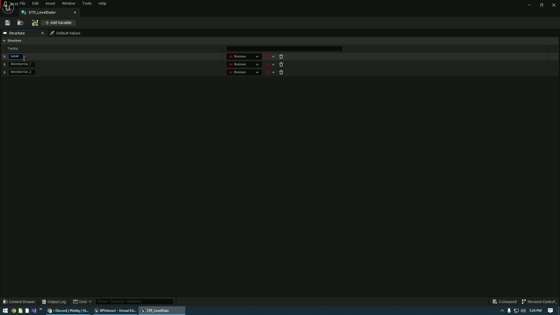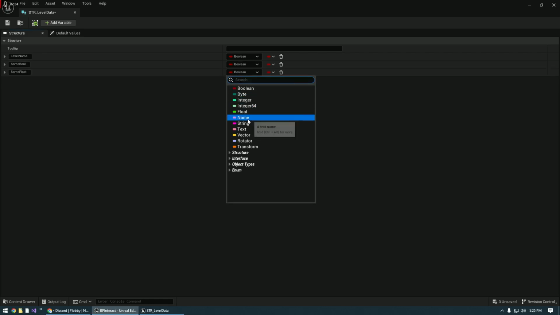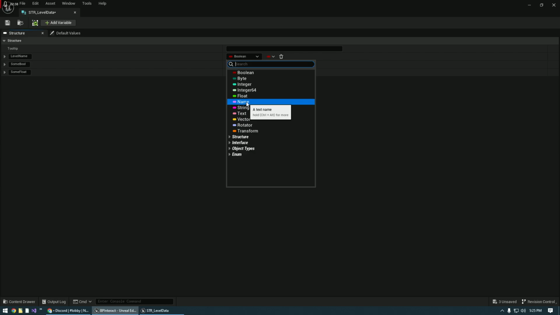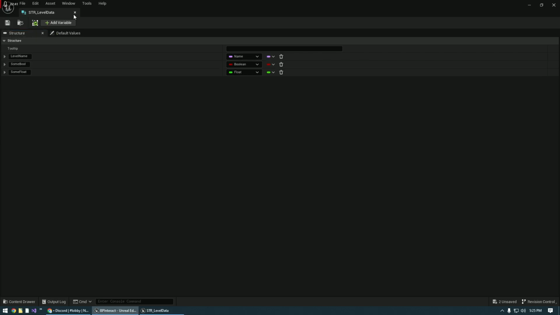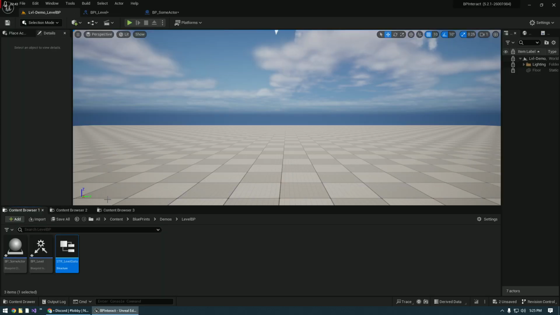I'm going to do level name, and that's going to be a name type, and then some bool, some float, and another float, and this is supposed to be state name. There we go. Save that, and we can just get rid of that. We don't need that anymore.